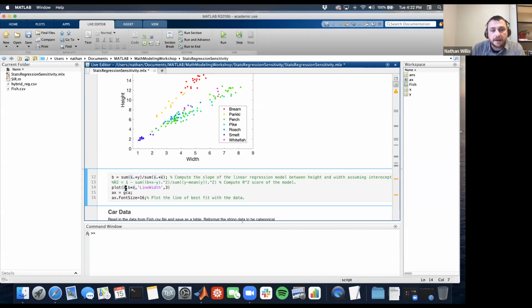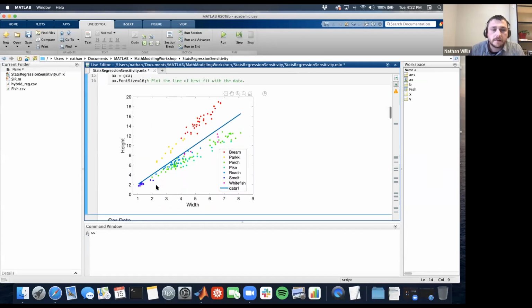And then I'm just going to plot it, x. And now instead of plotting x times y, we're going to plot the model, b times x. Okay, great. And now we can see that this line goes through here, and it does a pretty good job. Again, you can think that if we separated out these two groups, you'd get a much better fit for each model. But we can see some idea of our introductory model here by keeping it all as one group. So we're not going to take the time to break apart these two groups right now, but that can give you some idea of what you could do.